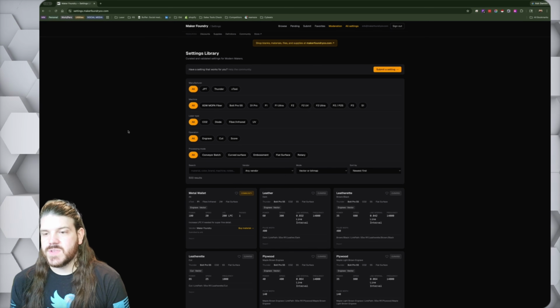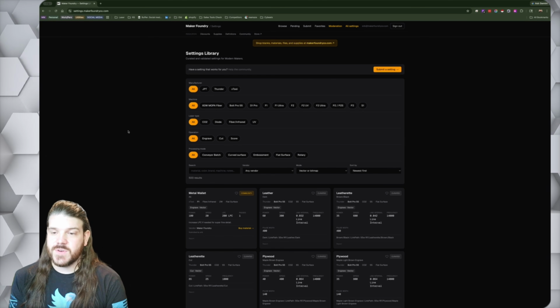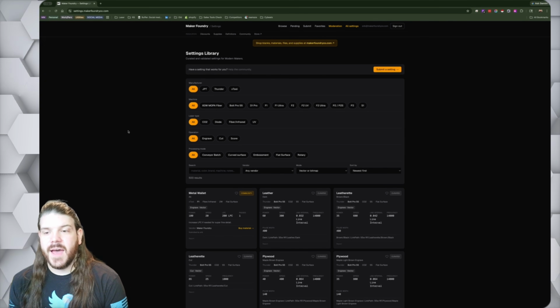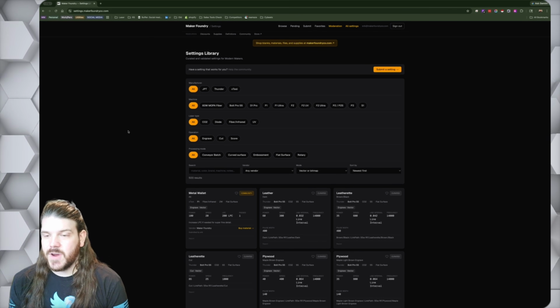If you're using a work email that goes through email security, it checks that link. And when it checks it, sometimes it uses your token. So you'll need to use the code and not the magic link token. But either way, once you confirm login, you'll be taken to this main settings library page.